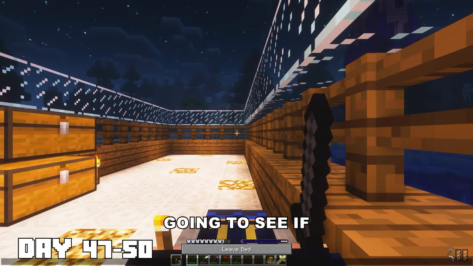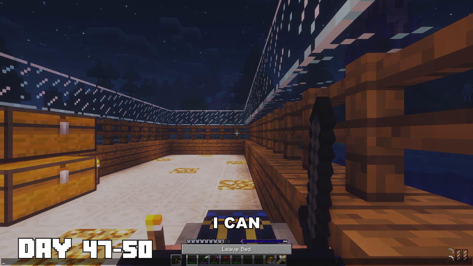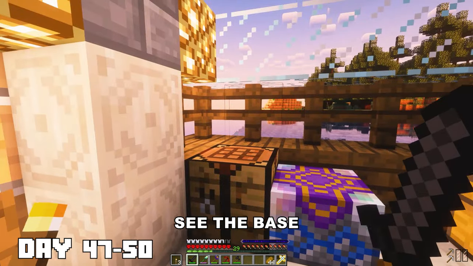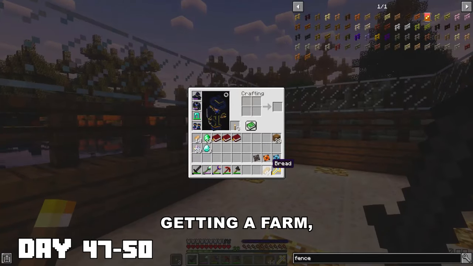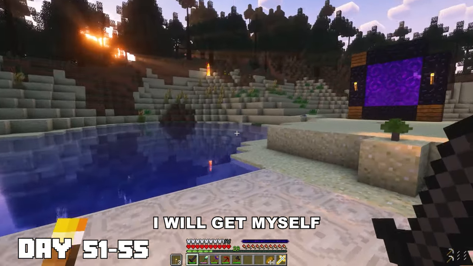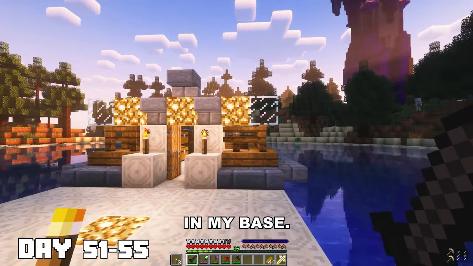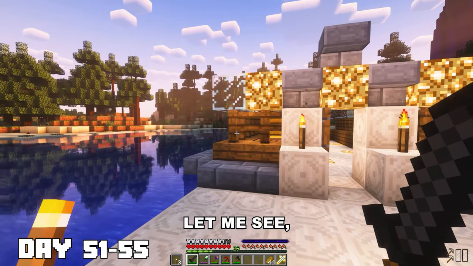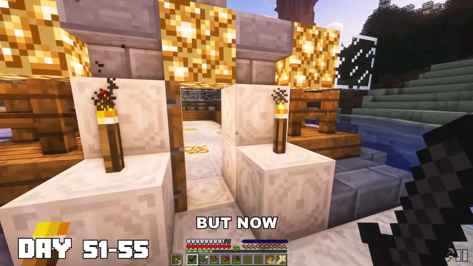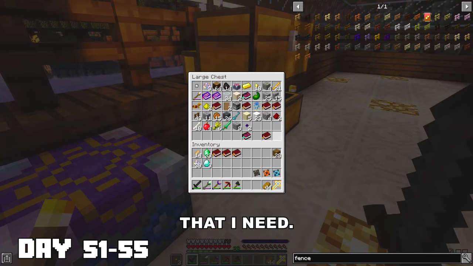And we're gonna see if during the daytime I can actually build maybe like a continuation to the base. Before getting a farm, which I do need because I need a food supply, I will get myself a little upgrade in my base. And that means, let me see, I have wood. Do I have enough wood? I have a lot of netherrack. But netherrack is not something that I need.